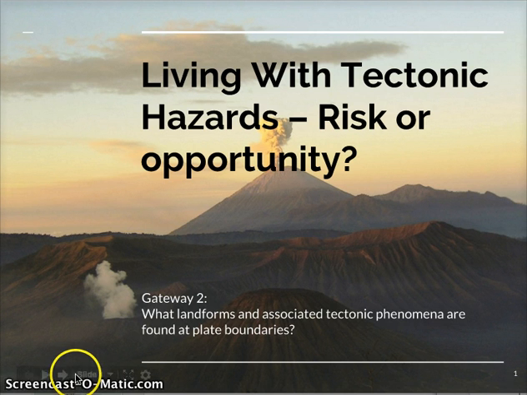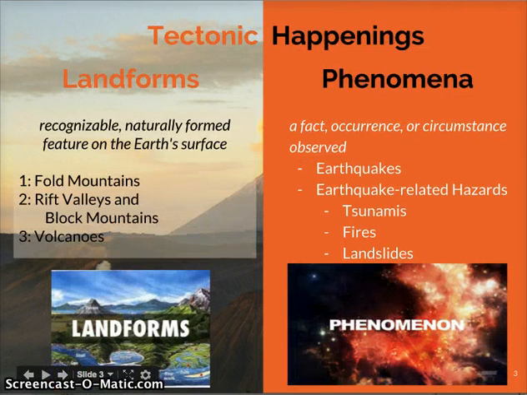Now in this video, we will be learning about tectonic happenings, the landforms it creates, and the phenomena that contribute to them. The landforms are easily seen and they are recognizable, naturally formed features on the Earth's surface. On the other hand, phenomena aren't quite so visible, although if you've seen rocks under your feet wave and tremble, you'll probably disagree. But essentially, phenomena are facts, occurrences, and circumstances that are observed, which doesn't mean that it's seen, but more that it's measured and keenly studied.